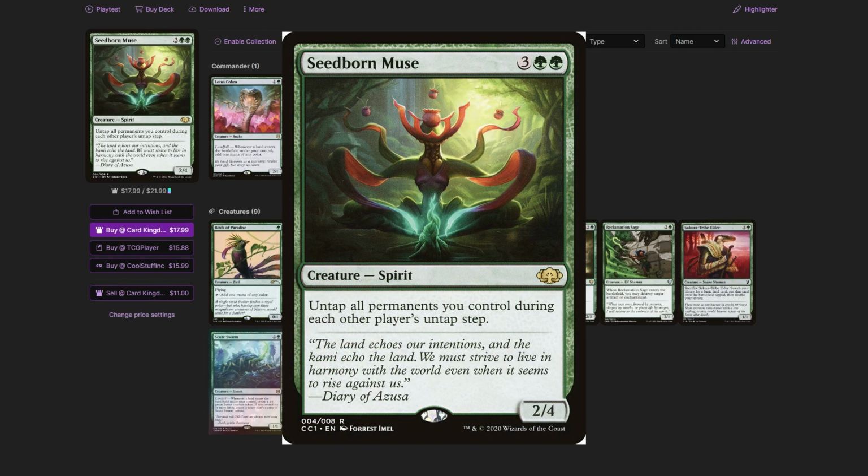Seedborn Muse, 3 and 2 green. Untap all permanents you control during each other player's untap step. This is one of those self-explanatory cards. You could probably be a newborn child, a seed-born child who could also read, and if they could read, they could probably see that this is also just such a good card.